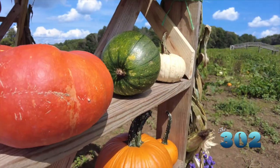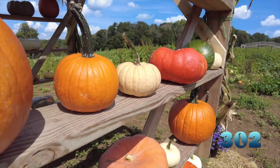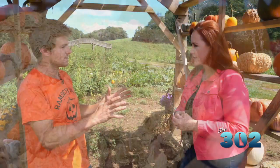So if we come out to pick our pumpkin, you talked about the stem. A lot of people say with melons and things that if you thunk it and it has a good sound. Is that a thing? That is a thing. And they also say if you put your fingers on them and see how far the lines are apart. But with pumpkins, honestly, I would just make sure it's a solid pumpkin and a good stem, because I think the stem is one part that defines an actual nice, brilliant pumpkin.